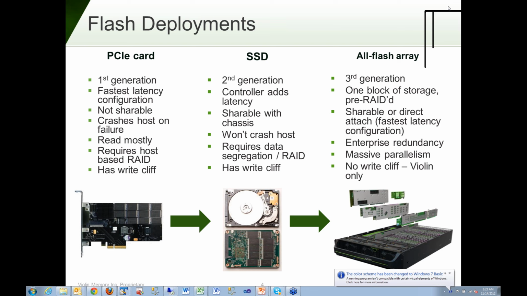So an all-flash array is going to give you a rack-mountable experience. It's going to consolidate and give you somewhere between, at this point, 2 and 20 terabytes of deployable space. And it's going to give you all the speed of flash and mitigate a lot of the issues, like the write cliff we discussed a little bit earlier, with garbage collection taking 30x slower than a read or a write. I'll show you later how we've gotten around that. So this is going to continue along at speed 24/7, versus some of the other models where we're going to have to worry at some point that writing to it too much could hurt your performance.